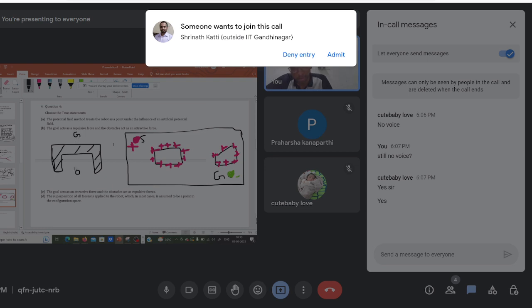Now this goal will attract the robot in this direction, so the robot will try to move here, but then this obstacle will repel the robot in the opposite direction. So the robot gets stuck here, because it cannot go further and it cannot go back. The attractive and repulsive forces get cancelled, and the robot gets stuck over there. So this is called the local minima problem.